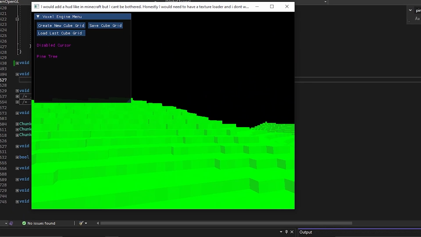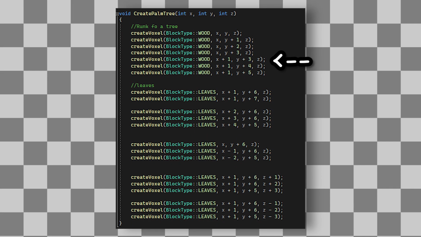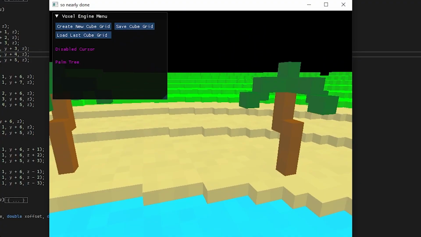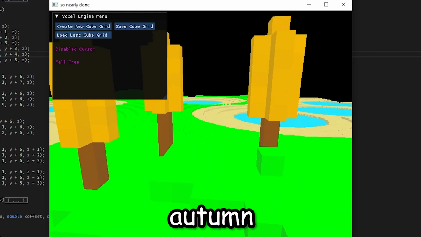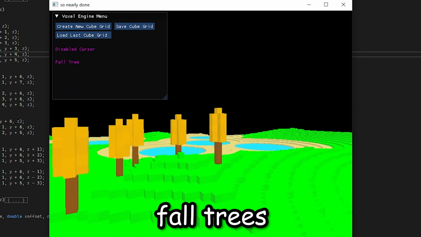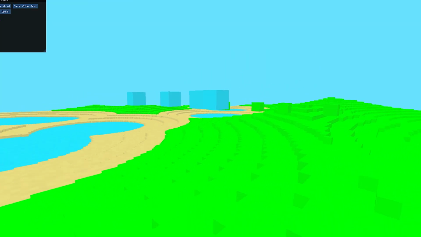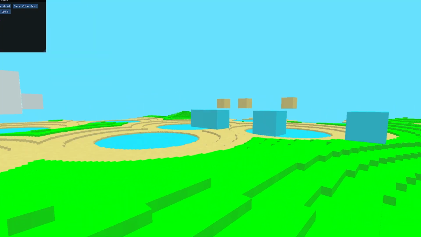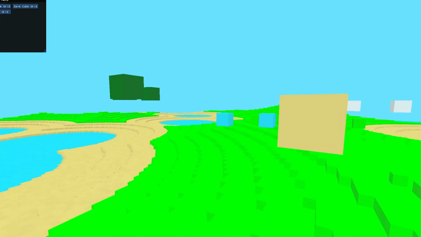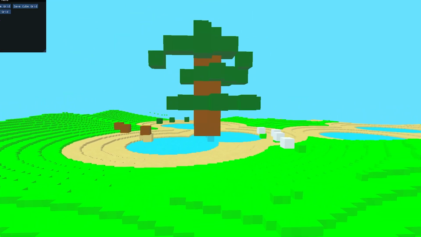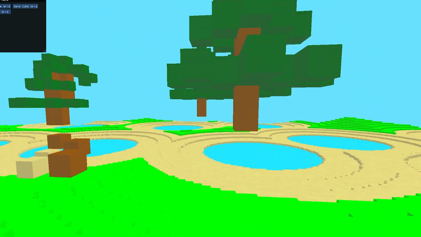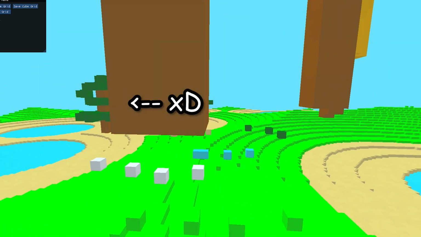But I also said I wanted structures, so let's create some. I went ahead and created 3 types of trees. This is simply multiple voxels placed in a specific way to resemble them. We have palm trees, pine trees, and these autumn fall trees. Now the way the placement currently works is it just grabs the position right in front of me and then places the voxel there. But in the future, I think adding a raycast and changing the placement similar to Minecraft will be a good idea. That way we can prevent trees floating in the air.